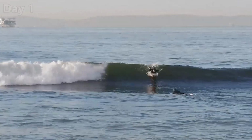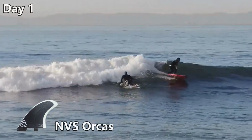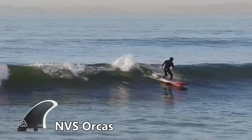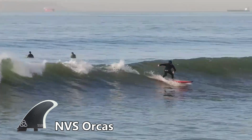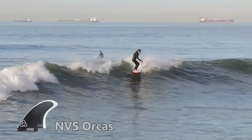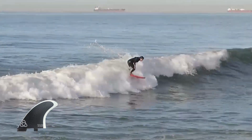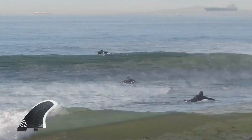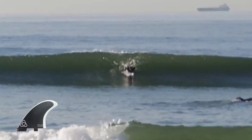So I got to try this board in several different conditions. Now on the first day of testing, it was super high tide, soft, and shore break. The board did very well to get me into position, get me into the waves, and on occasion did some decent maneuvers.